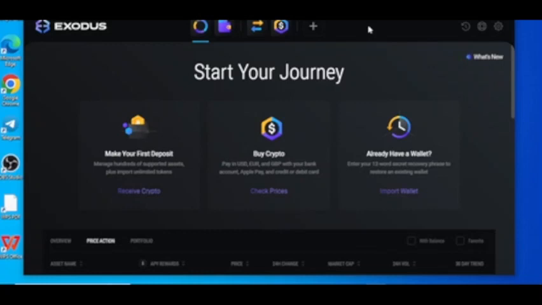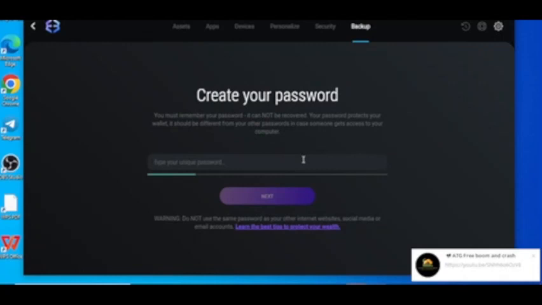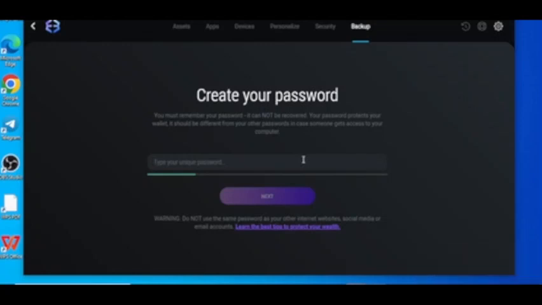And if it's your first time, the first thing that you have to do now is to come on your settings here, so that we can get certain things started. So the first thing that you have to do is to do your backup. So if you already have a pre-existing wallet, you can actually just put in your password.